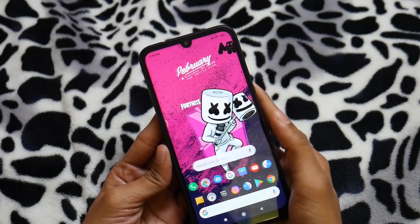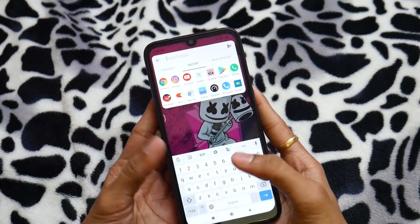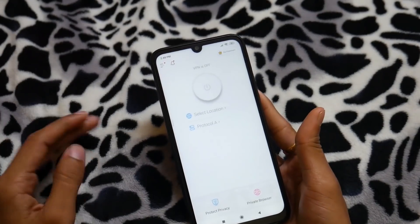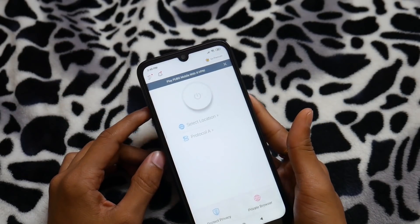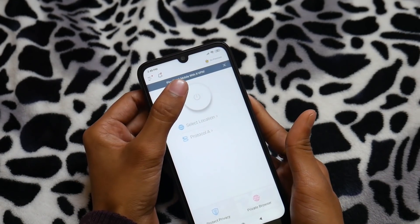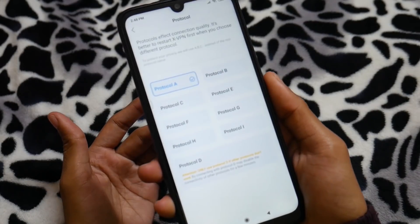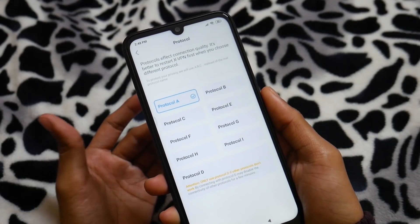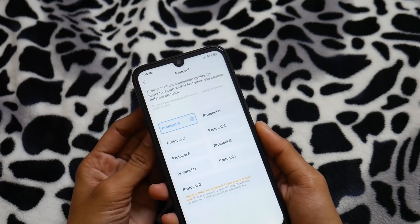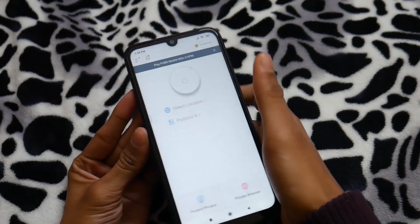Until then, let's see how to make it work. I have already made tons of videos about xVPN and this is the best VPN on the market. If you don't have it, you can download it using mobile data. After installing, you have to select the protocol — it has multiple protocols: A, B, C, E, F, G, H, I, and D. With different ISPs, different protocols work, but in my case Protocol A works fine, so I'm going to connect with this.